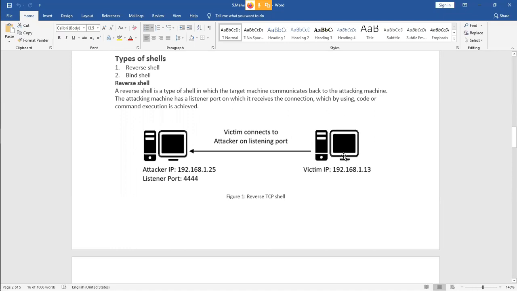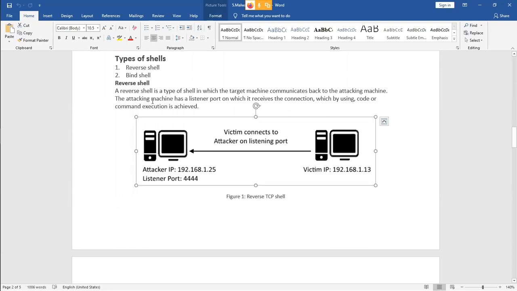So if you want to compromise a server on the WAN, the attacker has to send a piece of code to the victim machine. If the victim executes that payload on his system, it will communicate back to the attacker machine, because the malware has a return address which will call back.